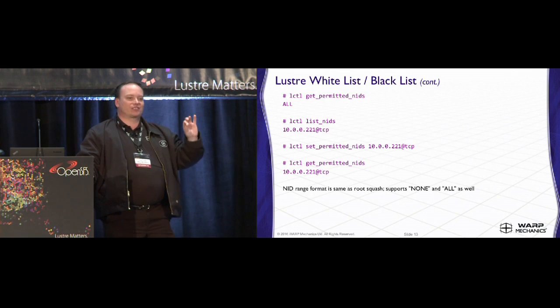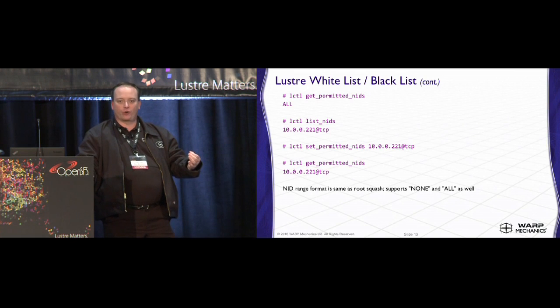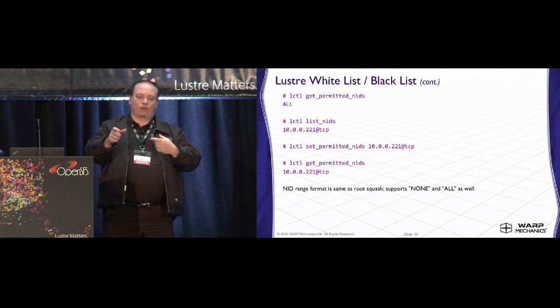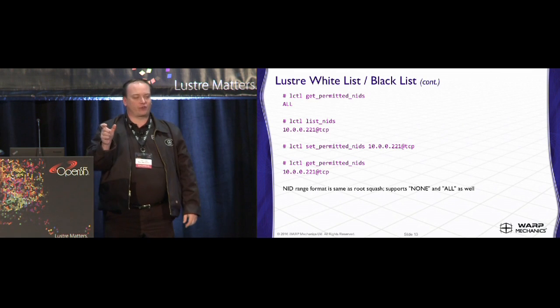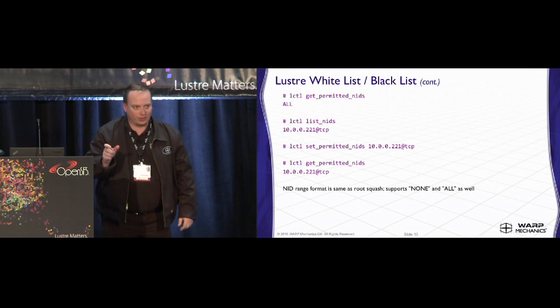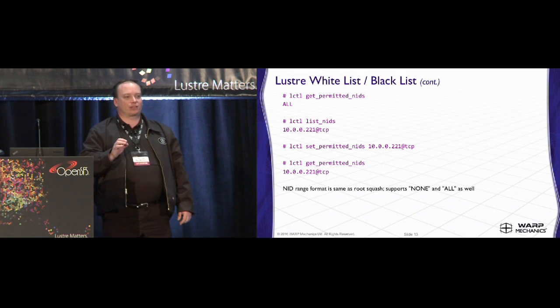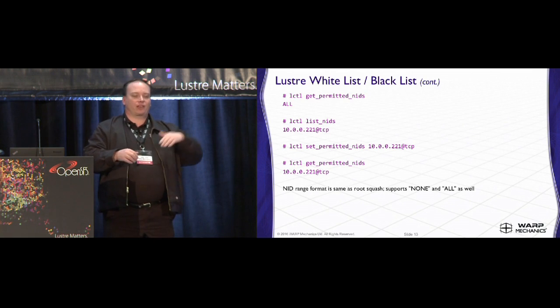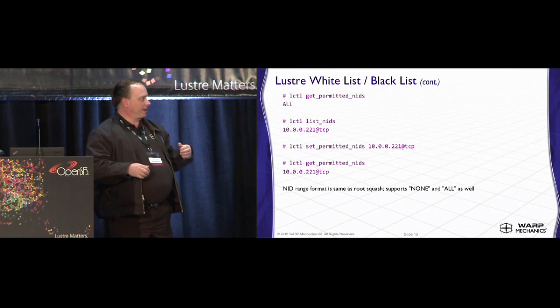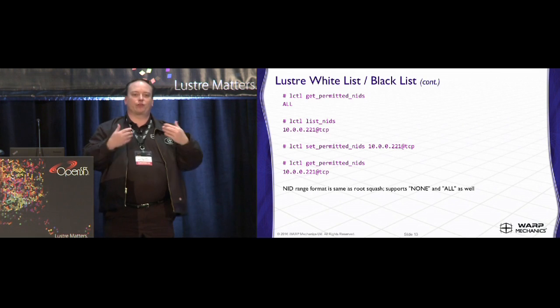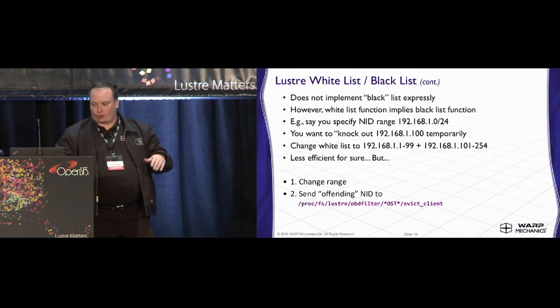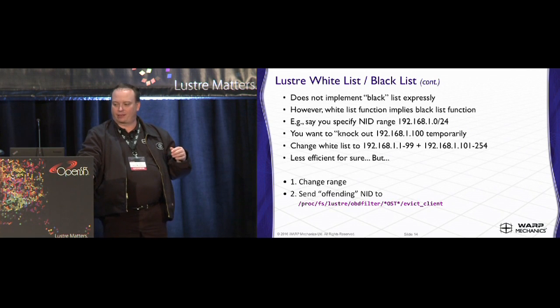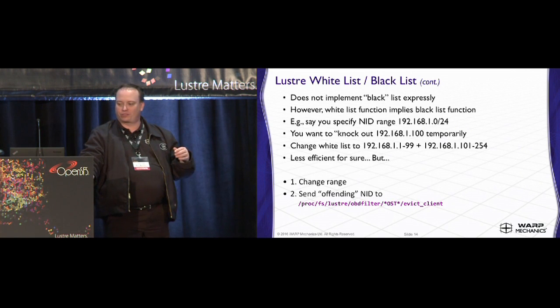If you want to use this whitelist feature as a blacklist, you would have to create logic in your code that separates the efficiently defined range into two inefficiently defined ranges. There is not yet a blacklist feature per se. You have to create two separate whitelists and reapply the LCTL command and then do an evict. Okay, so just a little tip when you're building it, and that actually says what I just said.